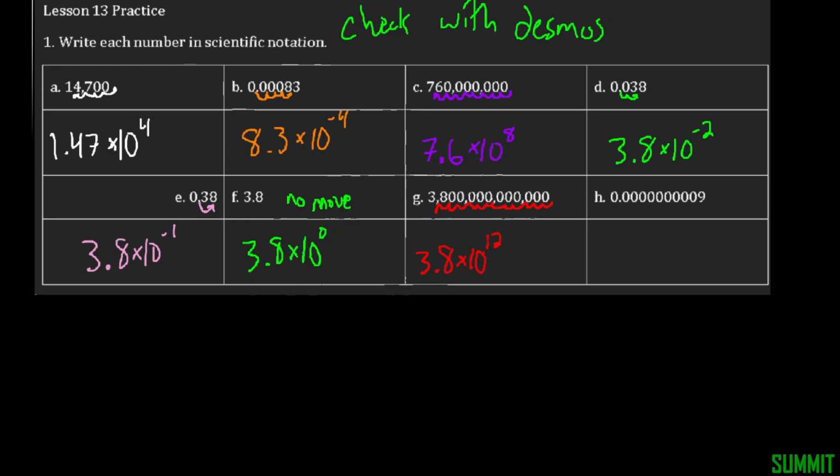However, for our last one, that's going to be a small number, so it's going to be a negative exponent because it's a small number. So let's count. I have 1, 2, 3, 4, 5, 6, 7, 8, 9, and 10. So I need to make sure I move that decimal place so that this number in front is in between 1 and 10. So I'm going to say this again, 9 times 10 to the negative 10 power, because I have a small value.